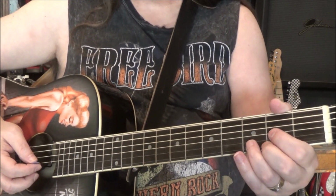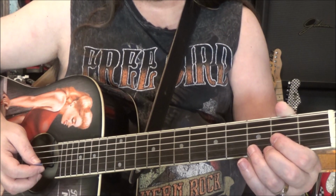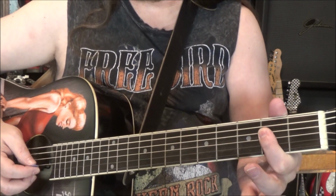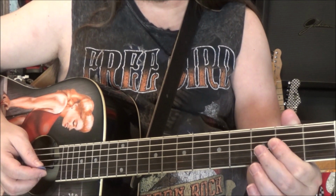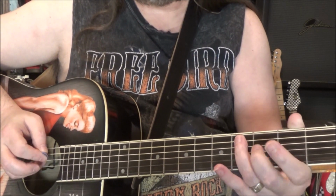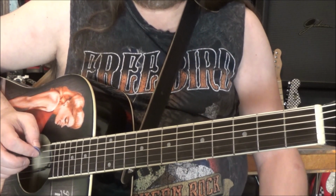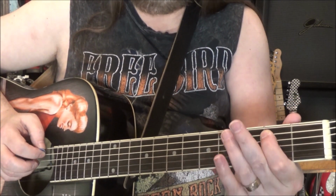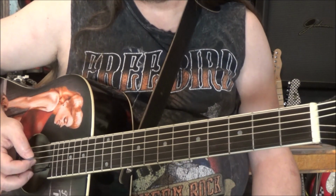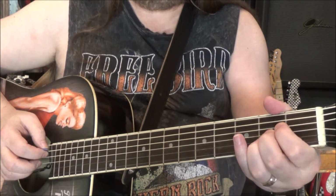Okay, so we almost always do a walk from the 3rd chord, which was A, however you play it, one finger or whatever. It's going to be exactly like the D chord because we're playing on an open string. So we're going to do an open A string, 2nd fret, 4th fret, and then the D chord. You'll count it the same way, 1, 2, 3, 1, 2, 3. So we're in A.